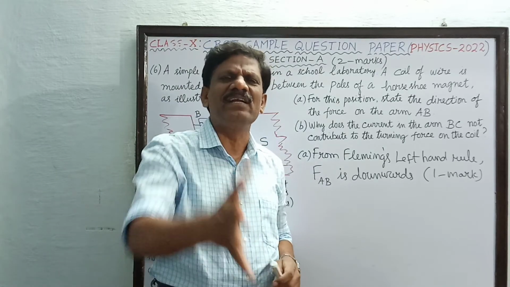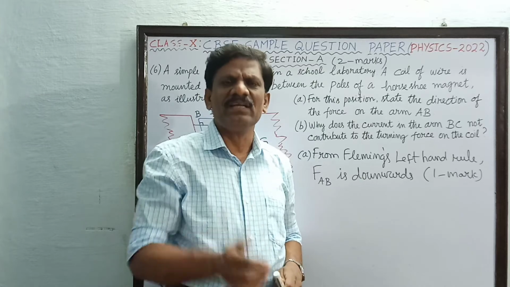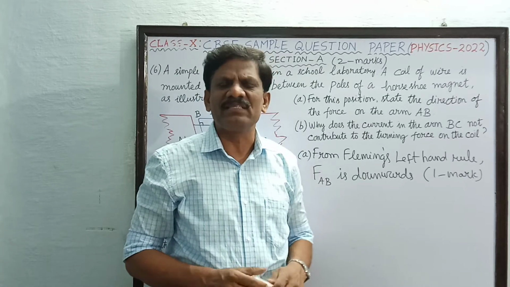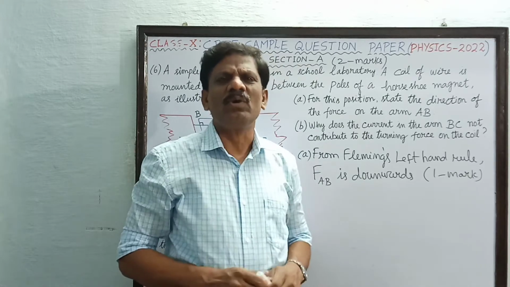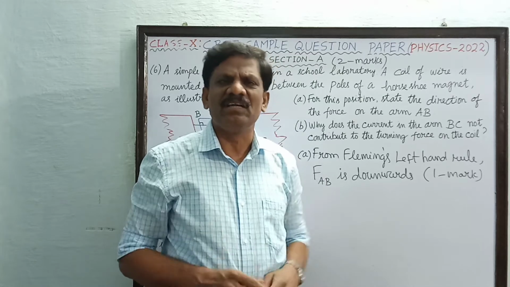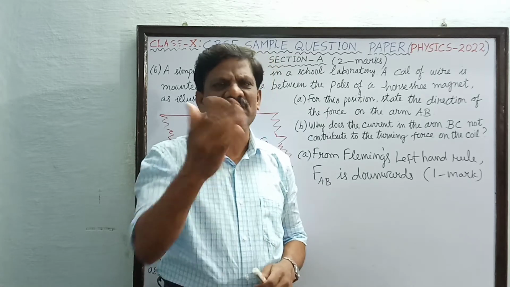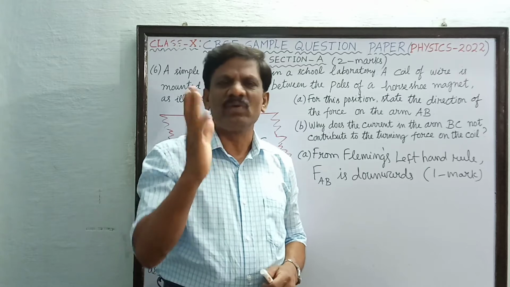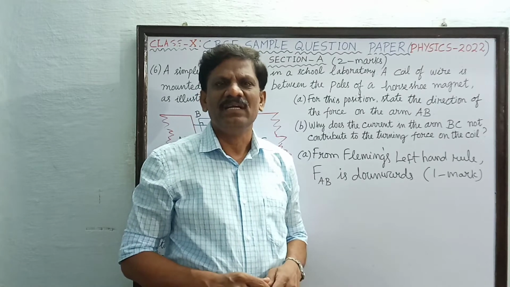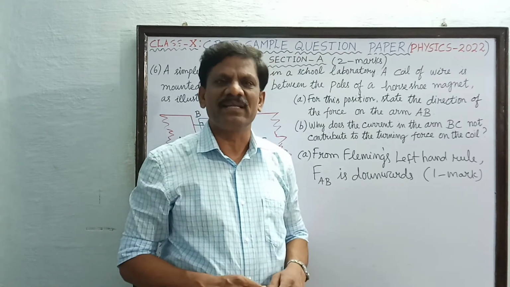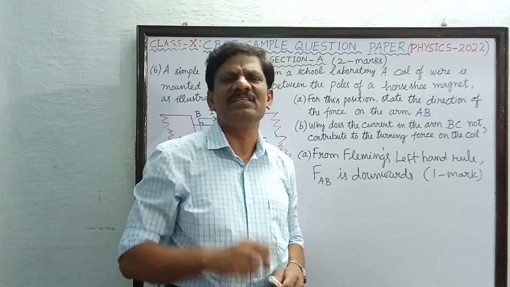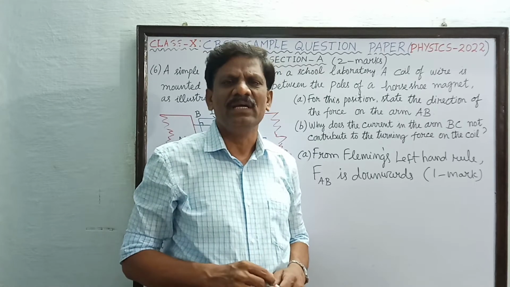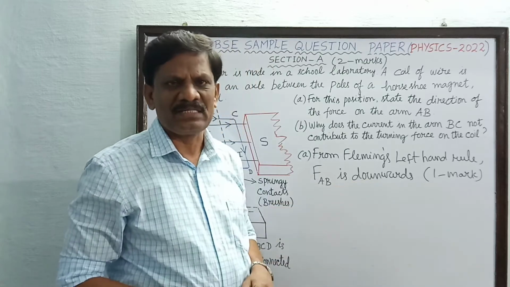See, every child of 10th standard will definitely know the statement of Fleming's left hand rule. Everyone knows the working of a motor, construction of a motor, commutator, everything you have studied. But only application is required for the CBSE. Understand? Don't expect direct questions hereafter. Application is very important. Put it to use. I hope you have understood this part.